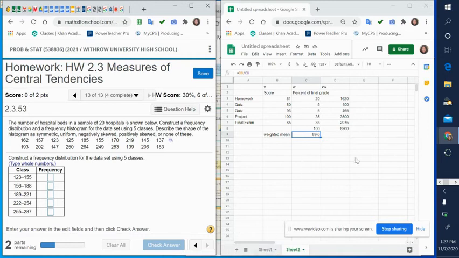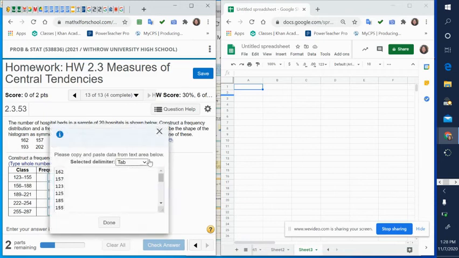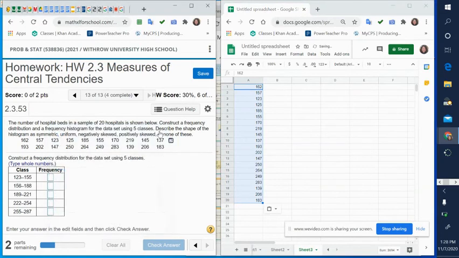I'm going to add another page to this spreadsheet. See down here where it says add sheet. And I'm going to copy this data. So I click on this to copy the table, copy to clipboard, Control C, go in here, Control V, copies it in, right? So the nice thing is they tell me the classes, so I don't have to figure out the classes this time, but I do need to figure out how many are in each one.